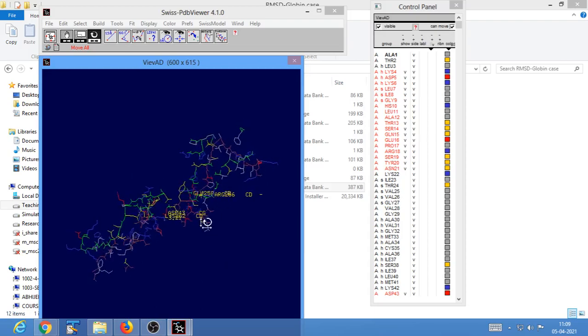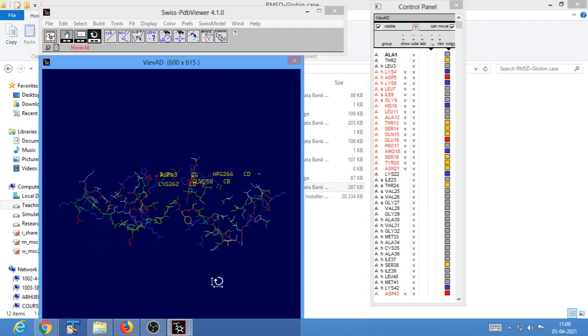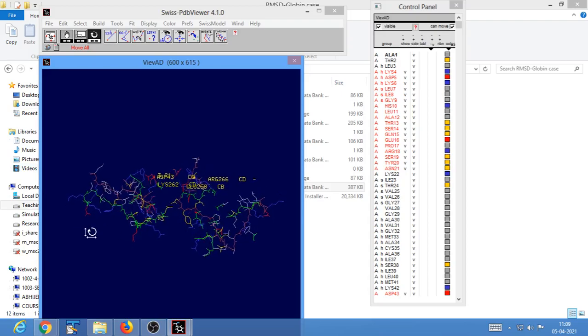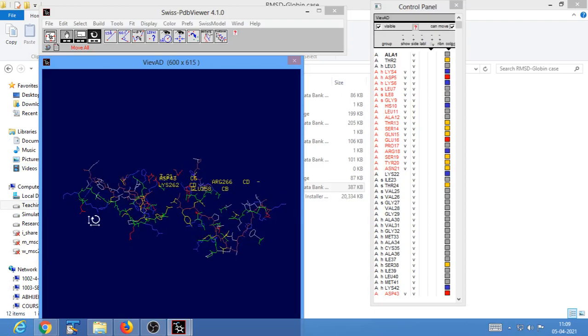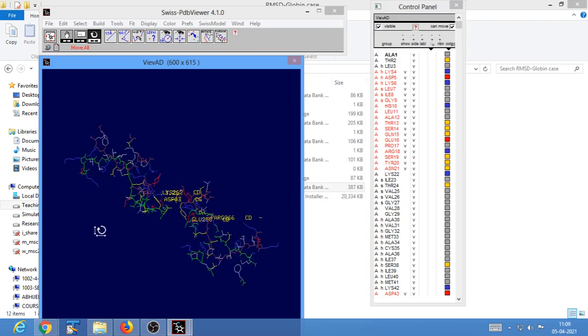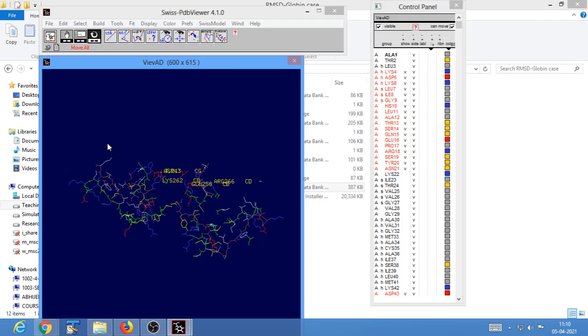So you can identify hydrophobic interaction as well. How will hydrophobic interaction happen? The side chain of a hydrophobic group from one chain forms a cluster with the hydrophobic side chain of another chain, as you can see over here. This is a hydrophobic patch, or over here you can see a hydrophobic interaction between the two chains, right? This is hydrophobic interaction.